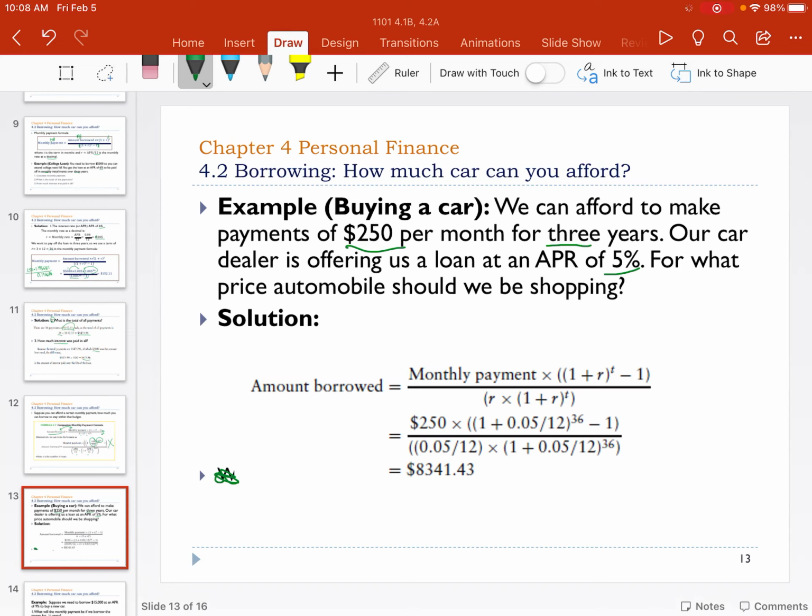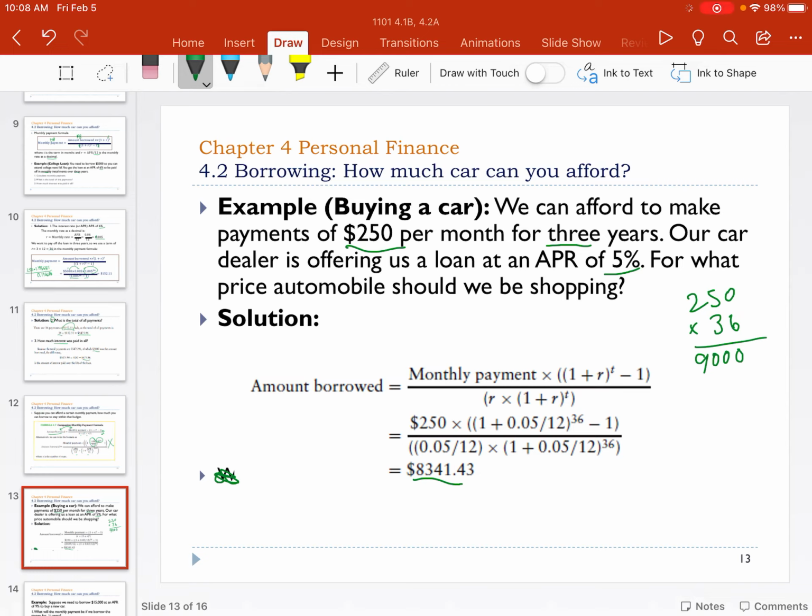Well, you could simply take 250 times the 36 months. What would that be? I'm curious. This is just a hypothetical, and man, this would sure be easier, wouldn't it? 250 times 36 is 9,000. So you'd say, oh, I can buy a $9,000 car, but the problem is there's interest involved, and you've lost some of that 9,000. Now you're down to, of course, looking at the bottom line, about $8,300 of automobile, because around $600, $700 is going to interest. Sorry. Just the way the world works, I guess.